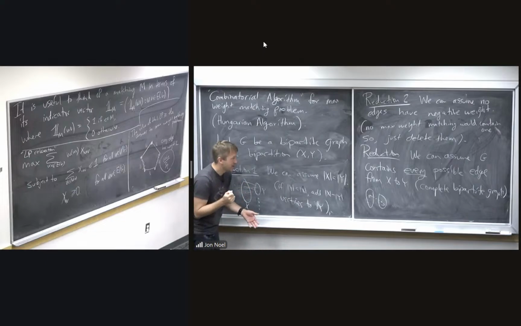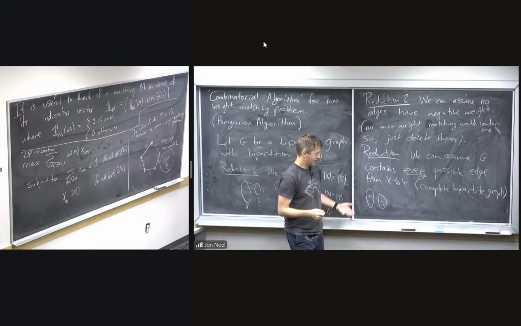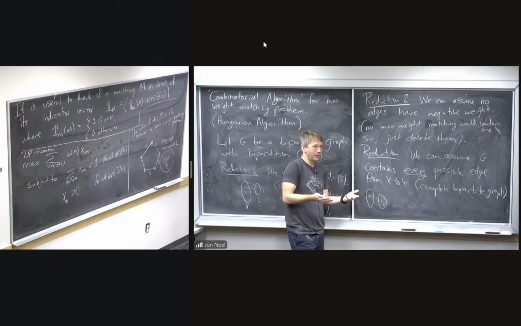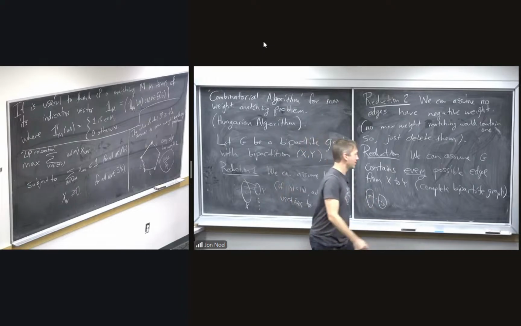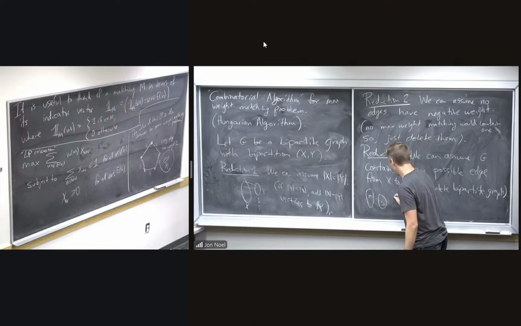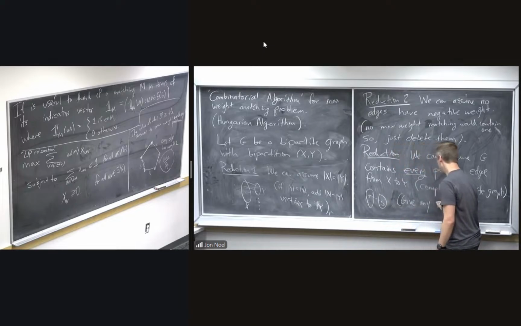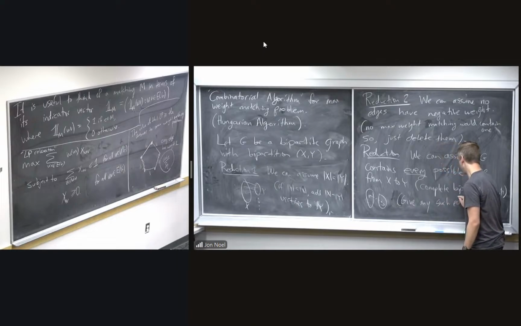And vice versa, take the biggest matching in the original thing. And if you could add that edge, put it in or don't, it really doesn't matter. So basically the idea is just give any such edge weight 0. So if it's missing, put it in and just give it a weight of 0.